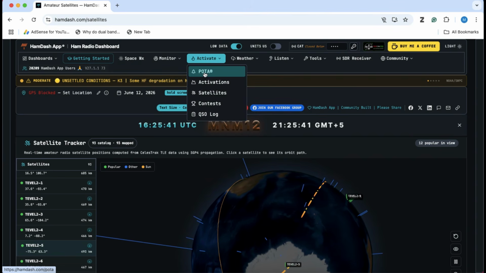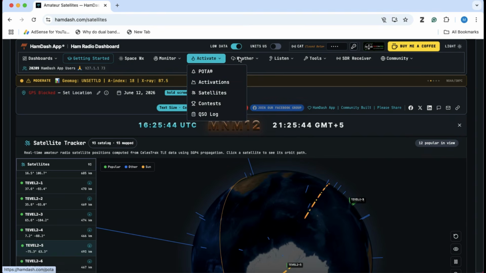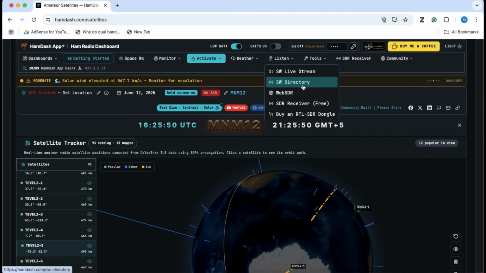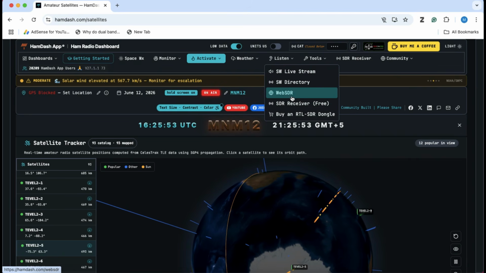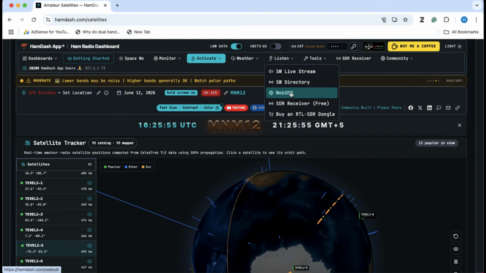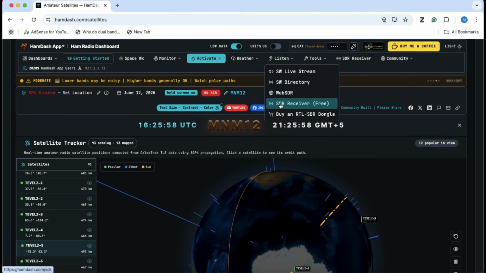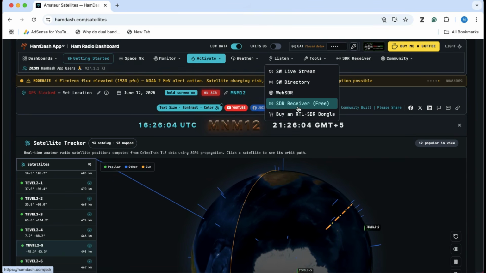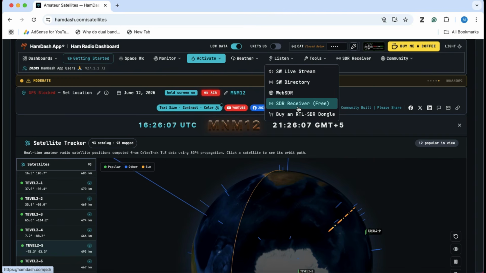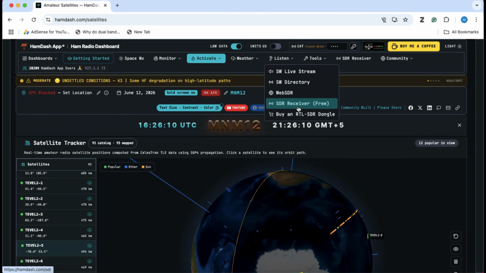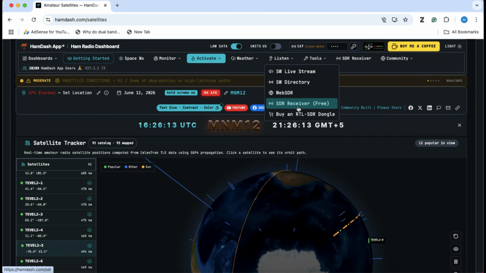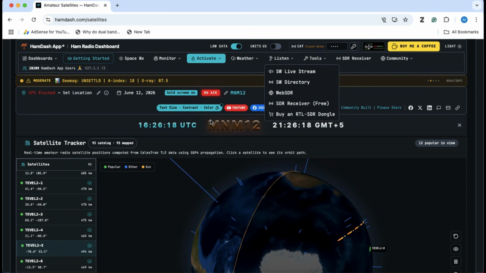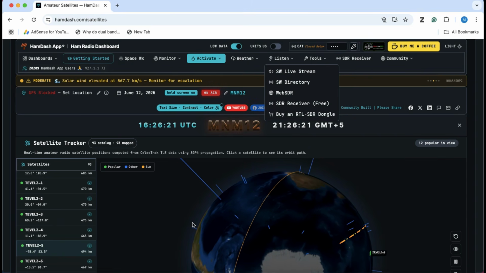Since it's a ham radio dashboard, you can also do weather updates. You can also listen to different things. You can listen to shortwave live streams. You can look at the web SDR directory. And the cool application that you can use with your RTL-SDR dongle is actually SDR receiver, which is free. You don't need to install any particular software. This works perfectly fine on your Windows, on your Linux, or also on your Mac PCs as well. So all you need is just an internet connection with your RTL-SDR dongle, and you don't need the RTL-SDR dongle if you just want to enjoy some of the features that are there.